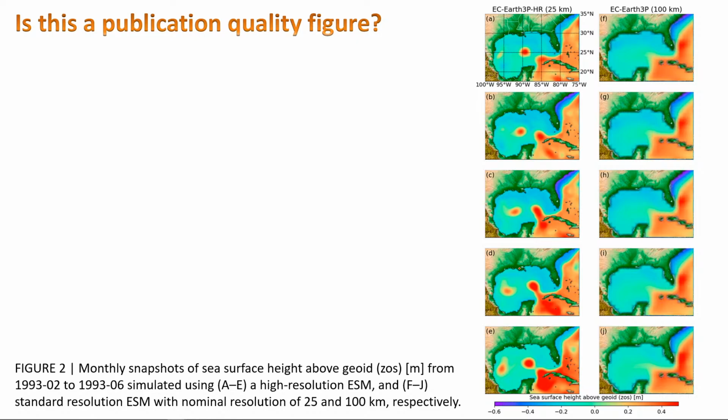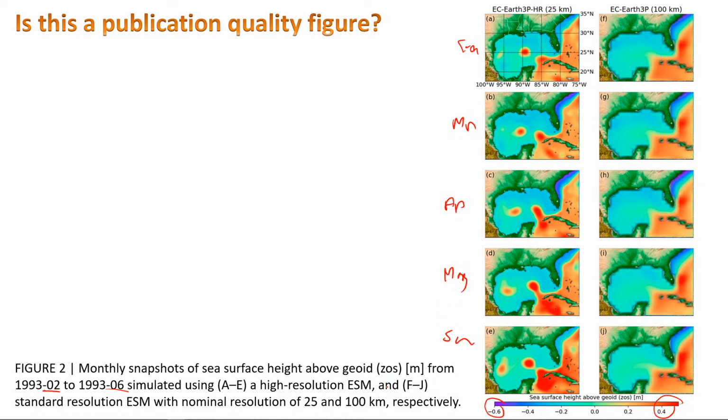I have a consistent legend for all of them, so not each figure has its own legend. This is consistent among all figures, so now we can compare them. So if blue color would be negative 0.6 and red color would be 0.4 or whatever. And then I specified the period from February to, so that would be February, March, April, May, June, for example.